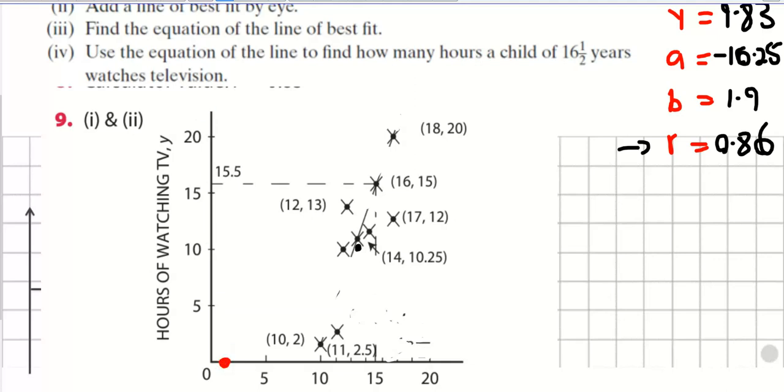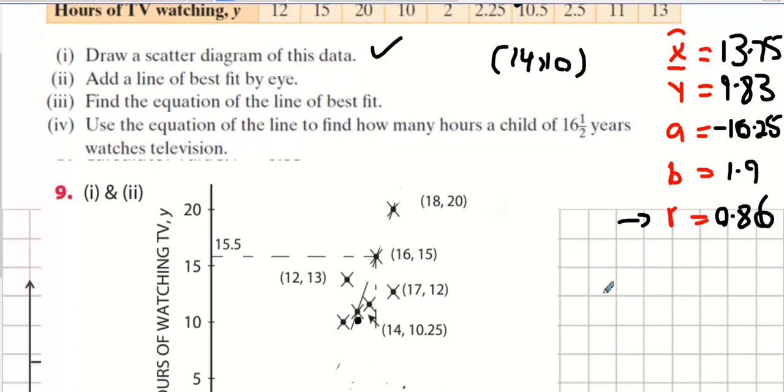Next thing I need is a point on the x-axis. Any point will do me that my line crosses through. What do we say is guaranteed about the x-axis? Y value is 0. Now, we can use the formula y equals bx plus a. And what we can say is that y equals, what do we say? Call the b 1.9. That's grand. And what's the a value? You can call it minus 16 if you want, but whatever you think, right? Minus 16.25.